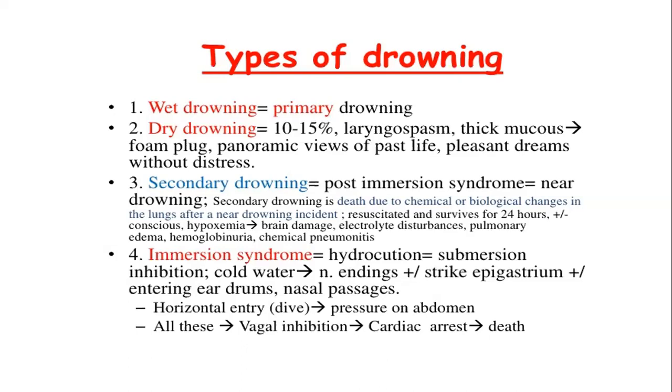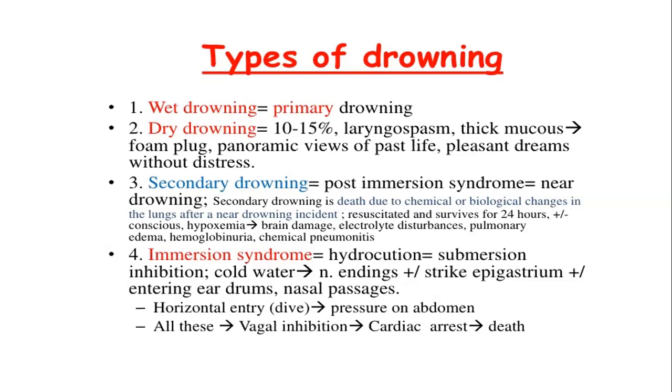This is especially in patients with fresh water. You have salt water and fresh water. Salt water means near drowning at the sea. Fresh water is in the river, in the pond, in the dam. Because of the fresh water, it causes hemodilution, and then the patient develops hemolysis and then hemoglobinuria. So it's more common in fresh water than salt water. And then the patient also may develop chemical pneumonitis, especially if the patient drowns in a river or pond contaminated with some chemical. Even in the sea, the patient may develop chemical pneumonitis because of concentrated salt. So there's a difference between primary drowning and secondary drowning.